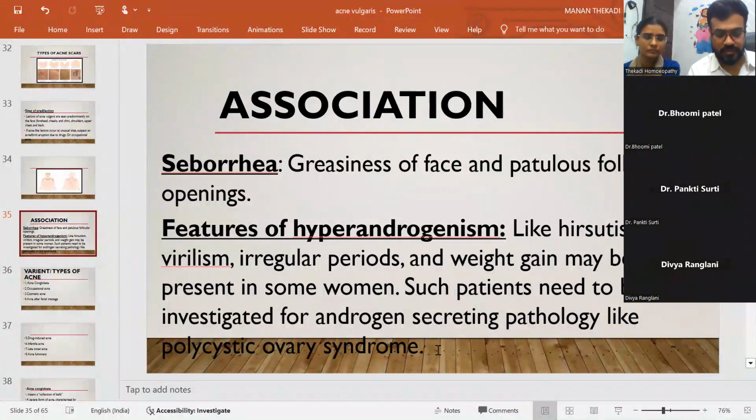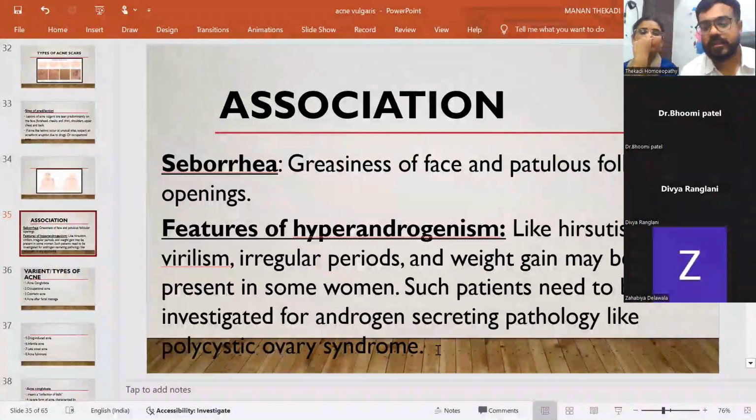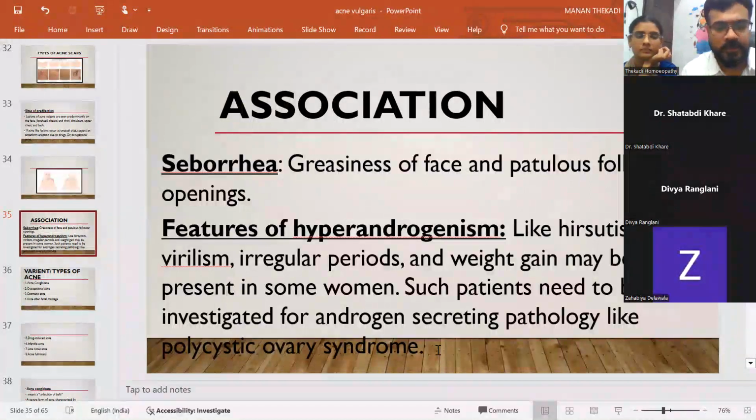How is PCOS diagnosed? Anyone guys? Any criteria you know about PCOS? Weight gain and menstrual irregularities. Yes, that was a physical or clinical symptom. Then many investigations are also done, for example FSH to LH ratio, and then there is another. So there are two ways of diagnosing: one is through physical features and one is through laboratory investigations.